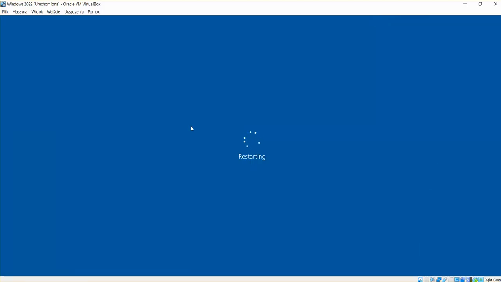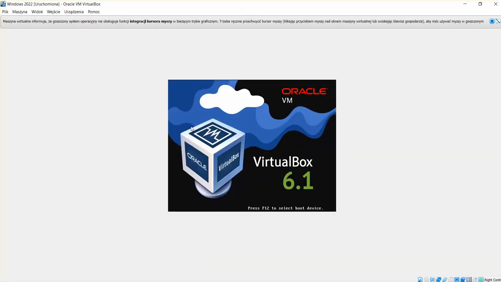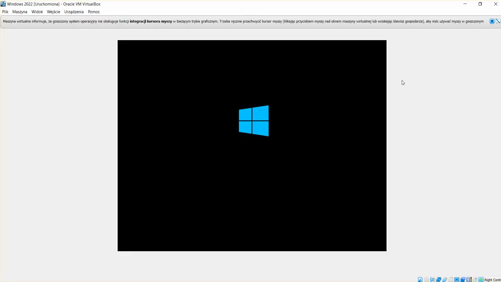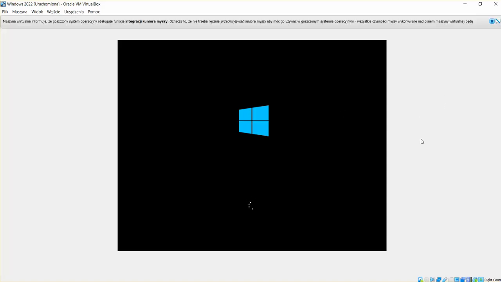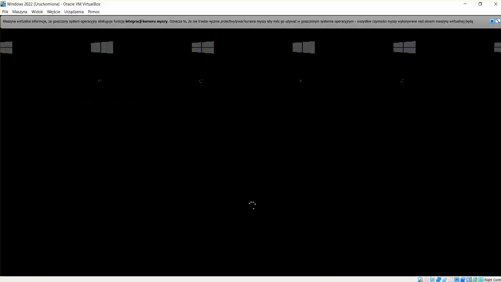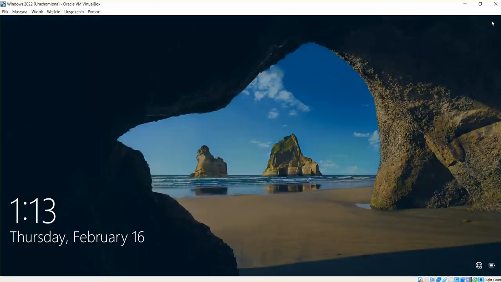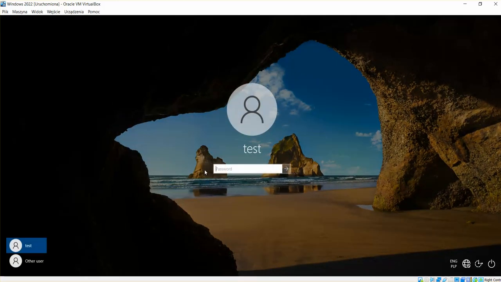I'm going to restart this workstation and we're going to see if it got the lease from the DHCP, because it's supposed to get a specific IP address from the lease that I've specified. Okay, so as of now we don't have any connection here, so I'm going to check in a moment. There it goes, it just jumped.